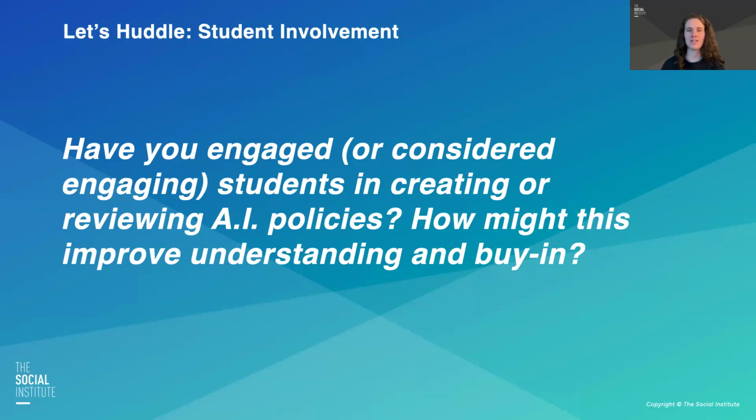Sure. Someone said that they have not done this yet, but definitely should include the students. Yep. Someone else commented students are usually a step ahead. That is true. So it's good to engage them in the development of these. Okay. We had talked about this with students in the sense of plagiarism. We've discussed how to use it effectively, but I don't think students have really engaged with this. Students need to be part of the decision-making process, both in and outside of the community. Yep. Community members should also be engaged in the conversations regarding AI. Yep, talked about it, but not necessarily on policy.